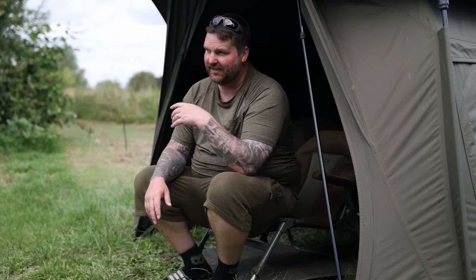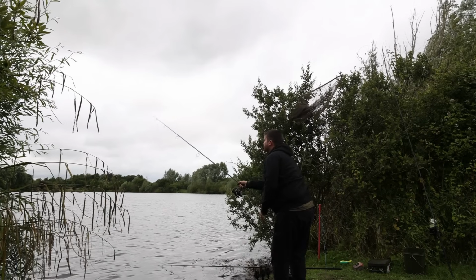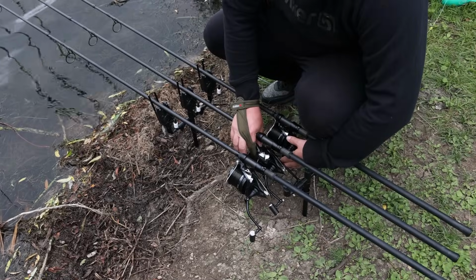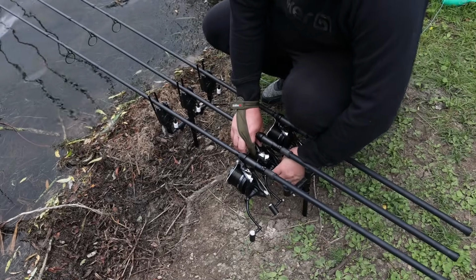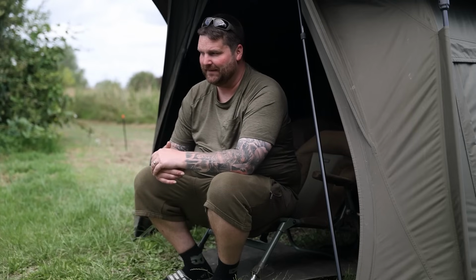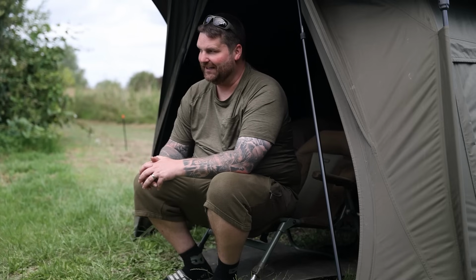So the initial bolt of bait, it's a lot of noise, a lot of disturbance, 28 wraps, it's a lot of reeling back in. The rods then went out, three casts, bang, bang, bang, absolutely beautifully. Now, because of the craze, we'll talk about rigs, but I am using rubber baits. I've used rubber corn for years, but the whole rubber boilie thing is very new to me. Those gasps I'm giving are not just from being tired, being overweight and being old. It's from anticipation. My heart is genuinely racing.